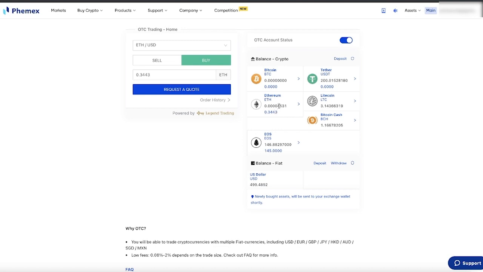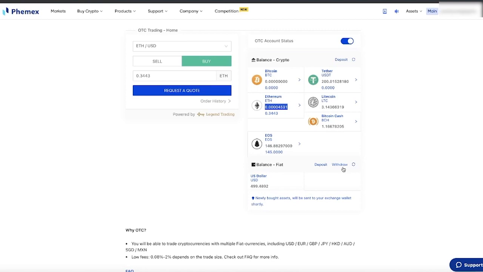All right, now that the buying trade was executed, let's look over here at your Ethereum balance. You can see that there's now numbers in the black balance and the blue balance. Remember that the blue balance represents your balance with Legend, which is processing, just as the note down at the bottom says. And again, the black balance shows your balance with Phemex. So once your process is finished, it will appear black on your Ethereum balance, which means it's finished processing, and it will be your balance with Phemex.